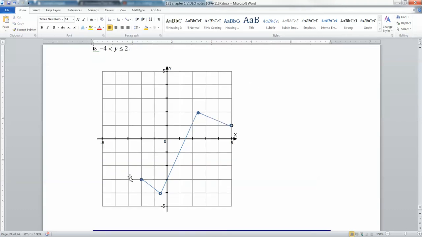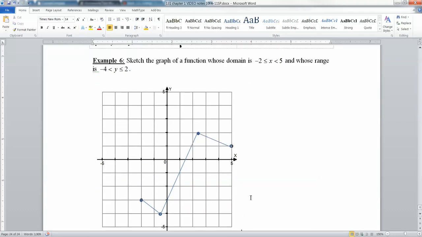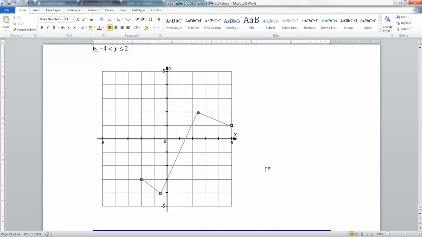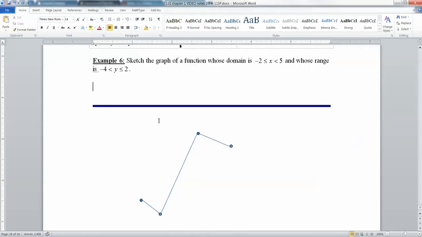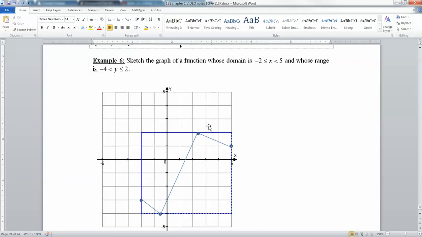Oh, and make sure it's a function. Make sure it passes the vertical line test, which this does. And again, there were lots of answers for this. Tons and tons of them. You didn't have to start at any of the spots that I picked. You didn't have to end at the spots that I picked. You just have to make sure that your graph fits into the window that they give you. As a matter of fact, this gives me a totally different idea. Just a different way to do this whole thing. So let me draw this for you.